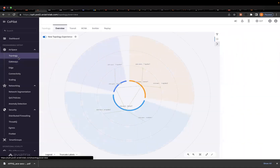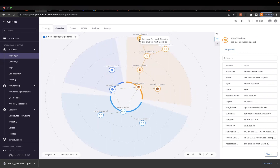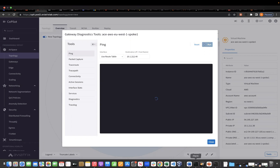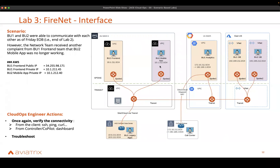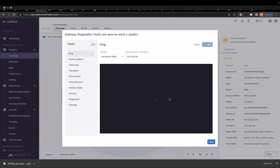Another thing I can do is go to the topology and leverage the gateway tool. This spoke is where the BU1 front-end lives. I can go and say I want to try gateway diagnostics and ping 10.1.2.1.2.40. So I'm trying to ping not from the instance but from that spoke gateway — I'm trying to ping this instance. I give it a few seconds and I can see that there is 100% packet loss: packets have been transmitted but nothing has been received.